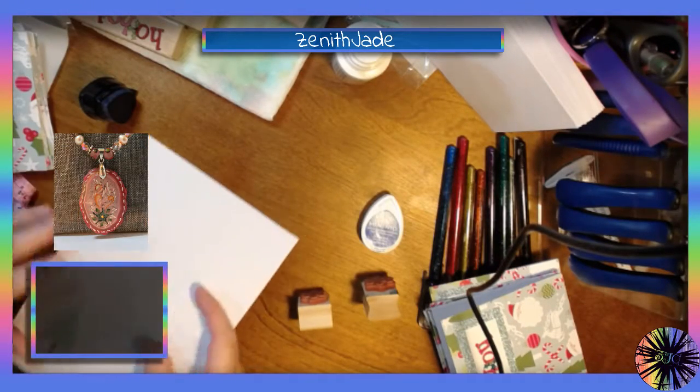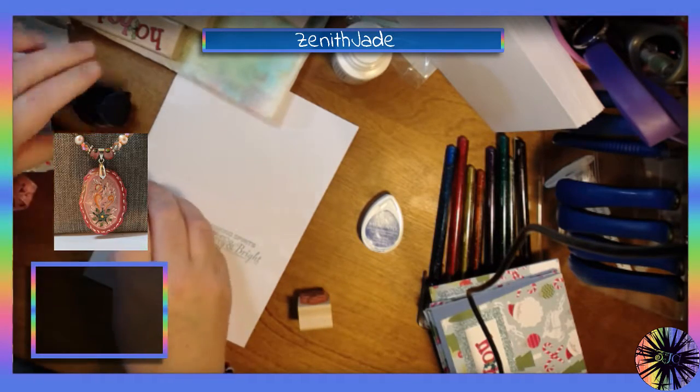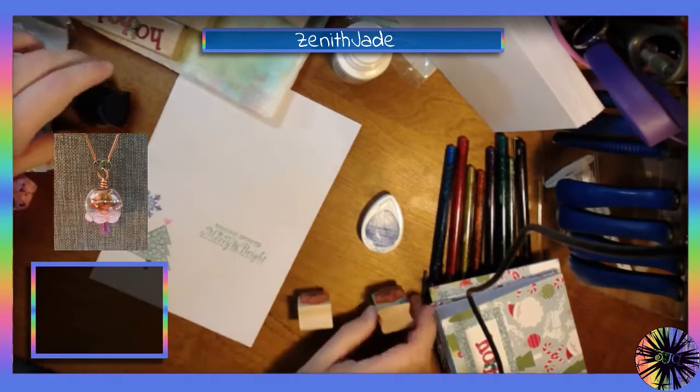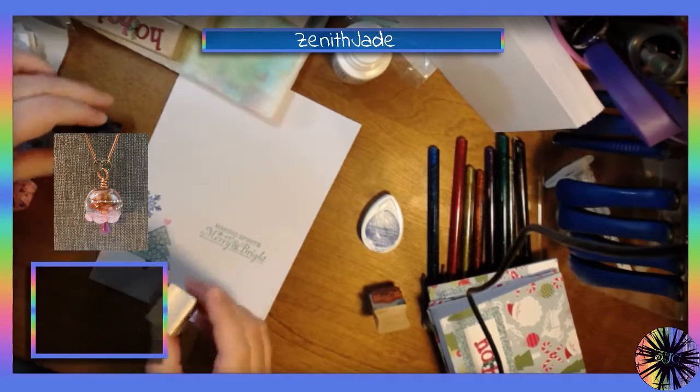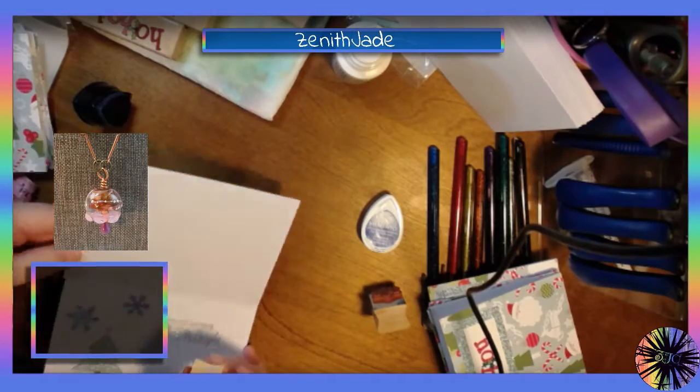We're making tracks through these cards, though. It's not as time consuming as using the brush pens on these trees.